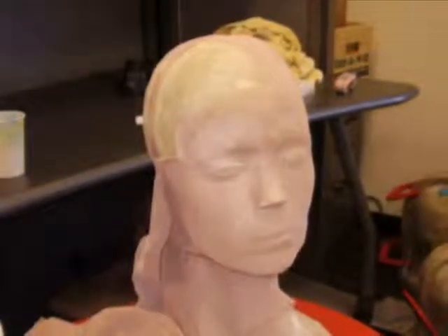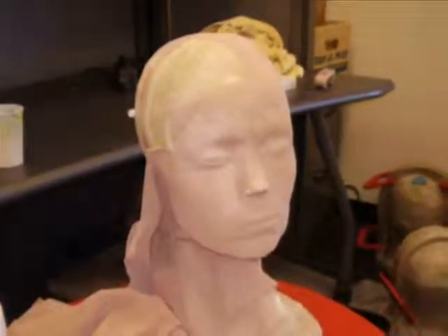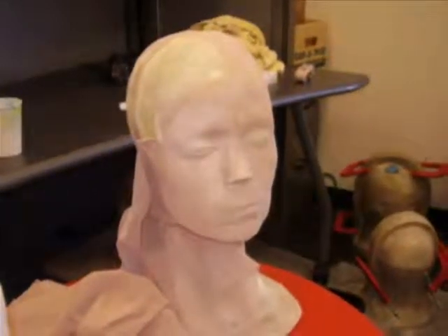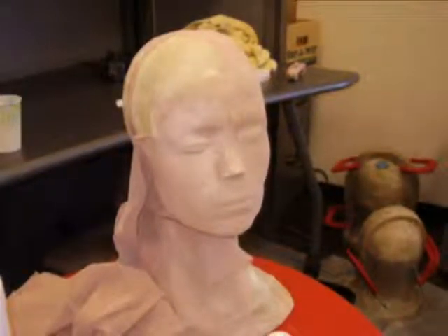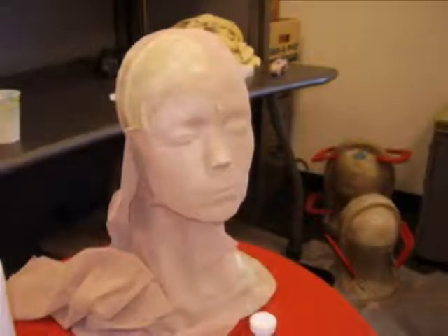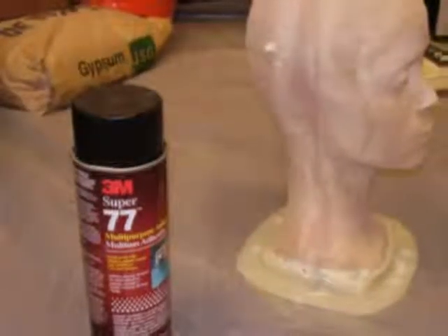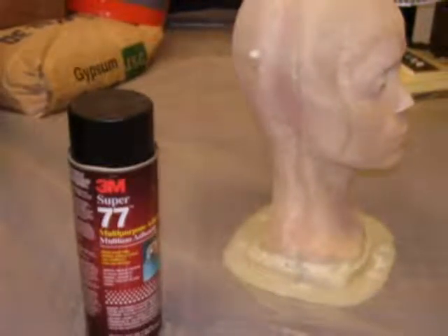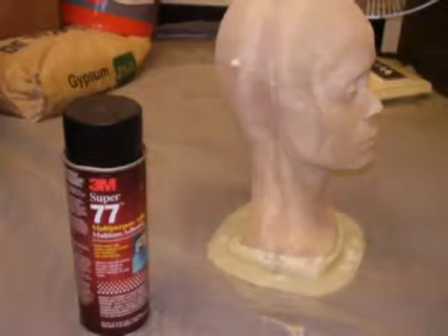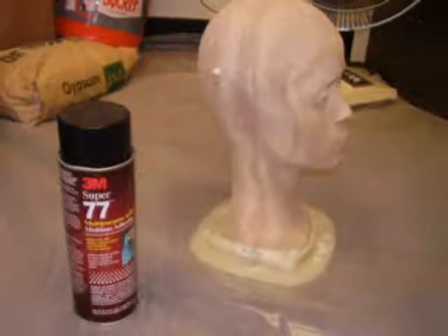This is a preliminary step to actually casting the skin itself. We used something Chris called Super Stretch, which he got from the garment district in L.A. — it's used by ice skaters, kind of a nylon material that stretches more in one direction than another, providing directional support for the skin. Chris very slowly and laboriously tailored the Super Stretch so that the stretch directions were oriented properly with the motion in the face, covered all of the face nicely, and adhered it to the core mold using Super 77.